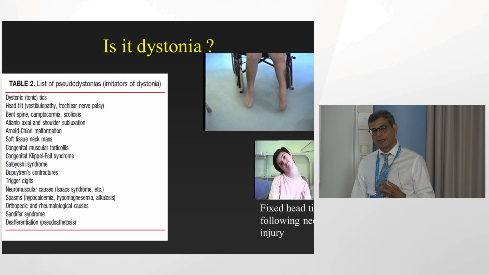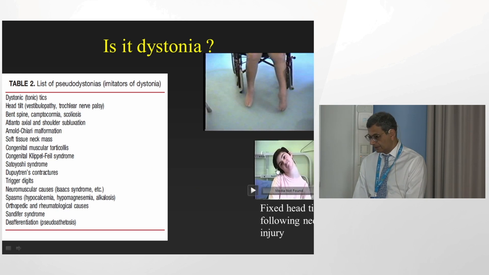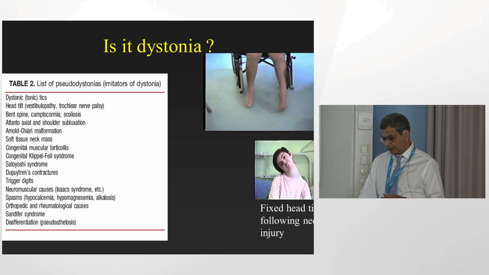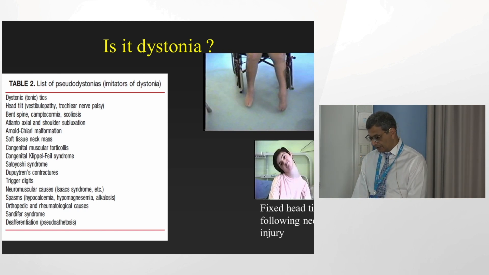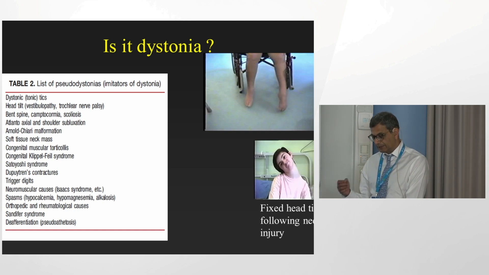Most of the dystonias we have are mobile. You can see that some of you in the audience have dystonia and your dystonia is moving. People who have fixed postures — you have to be careful: is this really dystonia? Some of them can have muscular problems, some can have other problems which are not really dystonia. Dystonia arises in the brain — it is not a muscular problem, although it causes overactivity of muscles. But there can be other disorders which give you fixed postures, and we don't consider that as dystonia.